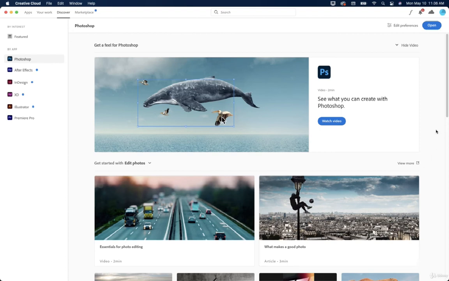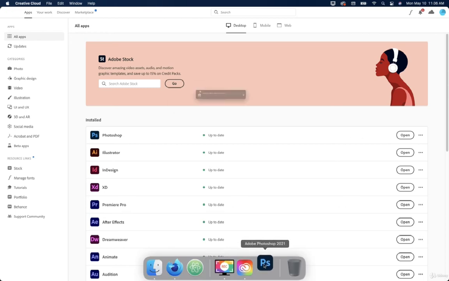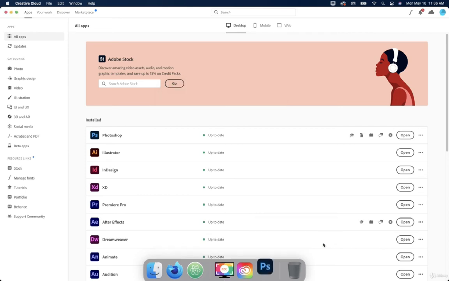And now we're going to click on Open. Okay? So we can do that here, or we can go back to Apps and we can click on Open here. Okay? And then what I want you to do is, when you see the app bouncing around here, if you're on Windows, it's going to be in your taskbar. I want you to right click on it and add it to your taskbar. If you're on Mac, right click on it, go to Options, and keep in the dock.